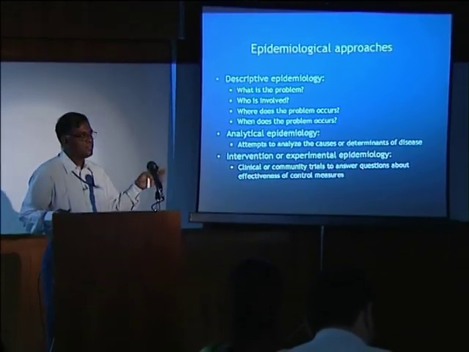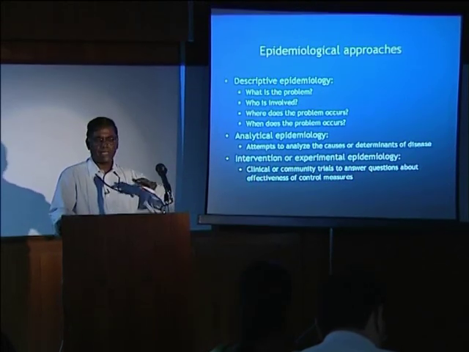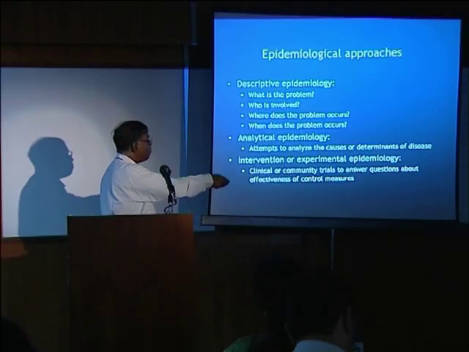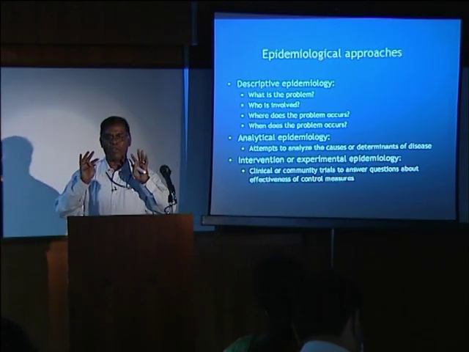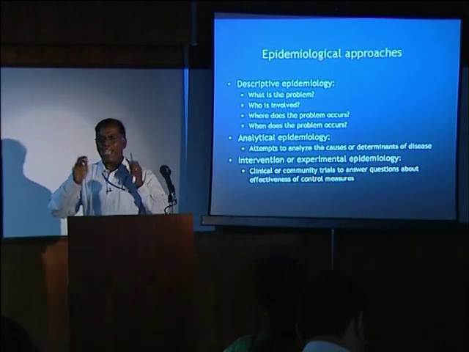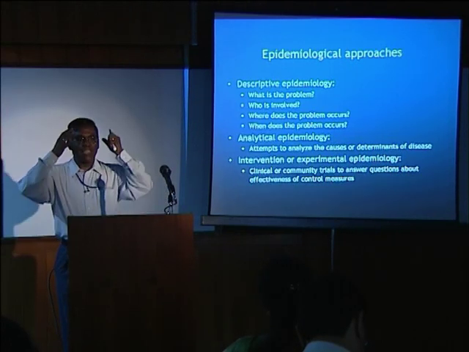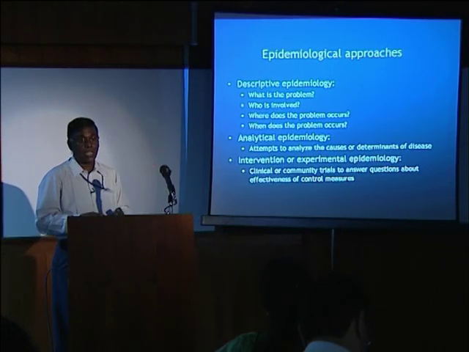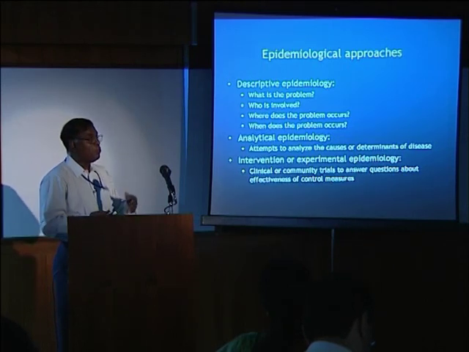There are different types of studies called cross-sectional studies, case-control studies, and cohort studies. These are broadly called observational epidemiology. Here, you don't interfere with anything; you are just observing what is happening. Intervention epidemiology is the one where there is experimentation, you are manipulating something and you want to see the results of it. The controlled clinical trial comes under the gamut of intervention or experimental epidemiology.